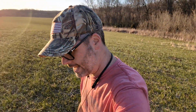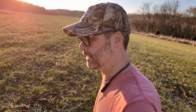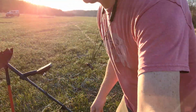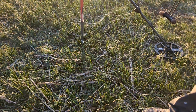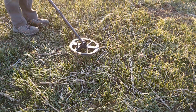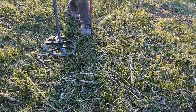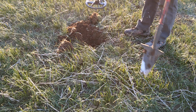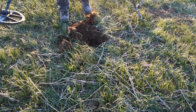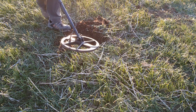We are burning daylight, and I have the best signal I've had all day. A little bit jumpy, but not much. 48 to 52. I think it's right where the shovel is. Let's get you down on the ground. Take a look. 44 to 49 is what I'm getting right now. And let's hope this one doesn't disappear. Oh. Come on.